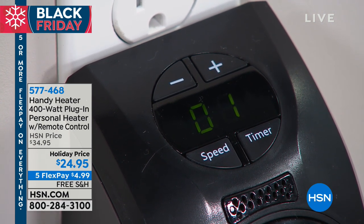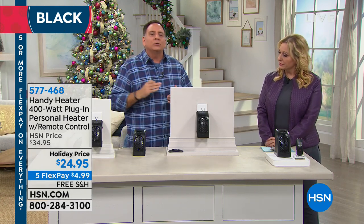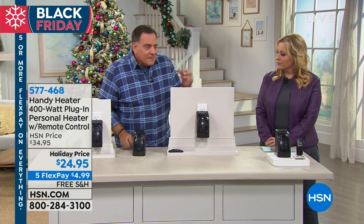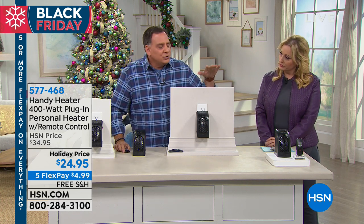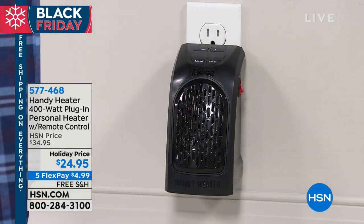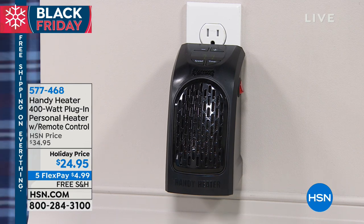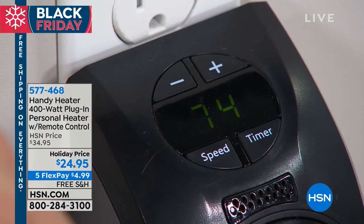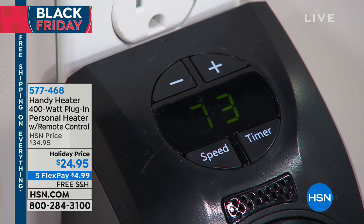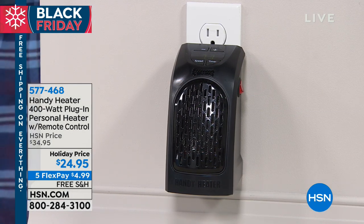Sometimes people want to go to sleep with some warmth for maybe an hour, maybe 2 hours, you know what I mean? So you can set it so that it will turn itself off in the middle of the night. But remember, like your thermostat at home, you set the temperature on this and it's going to self-regulate once you tell it what temperature. So if I set this to 73 degrees, every time it hits 73 degrees, it's going to change. So I'll go back here and change it to 73 degrees. Once it hits 73, look, I just did that, see, 73. Now when it hits 73, it'll shut itself off, and when it drops below 73, it's going to turn itself back on again. That's what a heater should do.